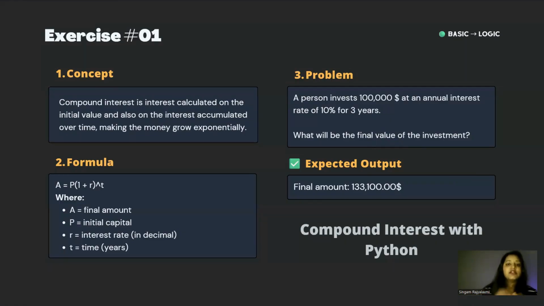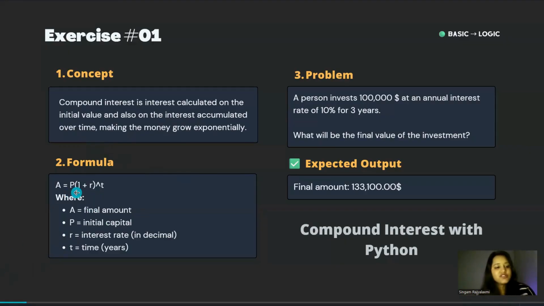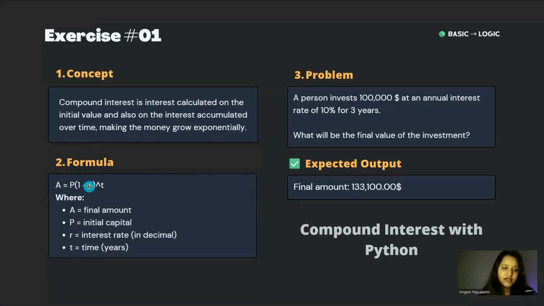So this is what compound interest is basically. It's the amount times the rate times the time, which is the principal amount into the rate that I'm giving you, in whatever time it might take for you to clear it. So the formula is pretty simple. The actual amount will be the principal amount into 1 plus R, where R is the rate of interest, to the power of the time.